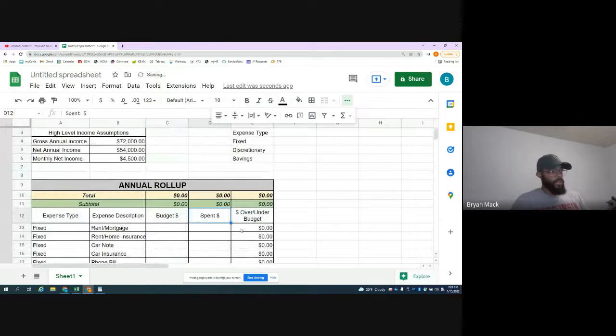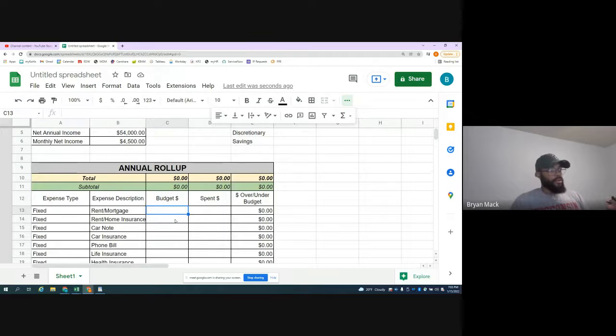The formula is different here. Spent is going to be a copy of what we do in the budget. To make this simple, all we're going to do is add each individual budget number that's in each month for rent and mortgage, and then we're going to drag down these formulas for everything else. It'll be very simple.